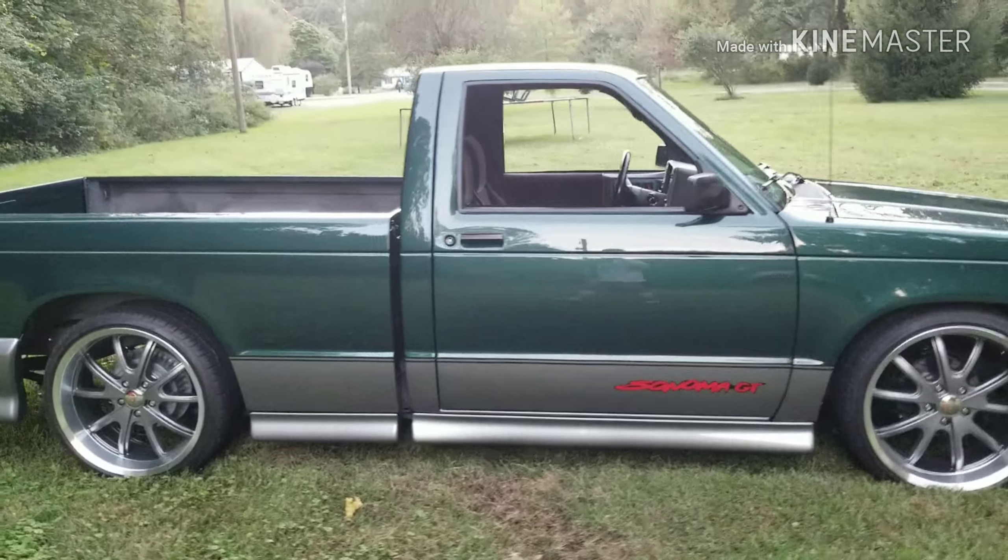I've got the aftermarket Sonoma GT mats — those actually came from Brittany when her GT finally bit the big one. Paint job goes through the jams and everything. All the seals have been replaced. These doors are really hard to close. These are aftermarket seals, and I do have some NOS seals that I'm going to switch out — I think that is the main issue. You can see some wrinkling right there, and there is a split. On the actual NOS ones there will be no split.